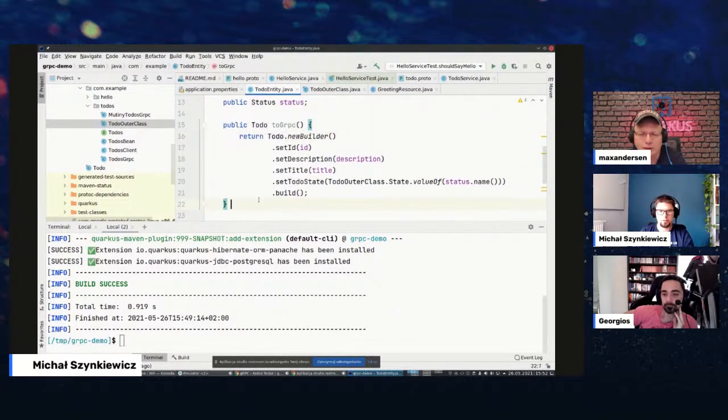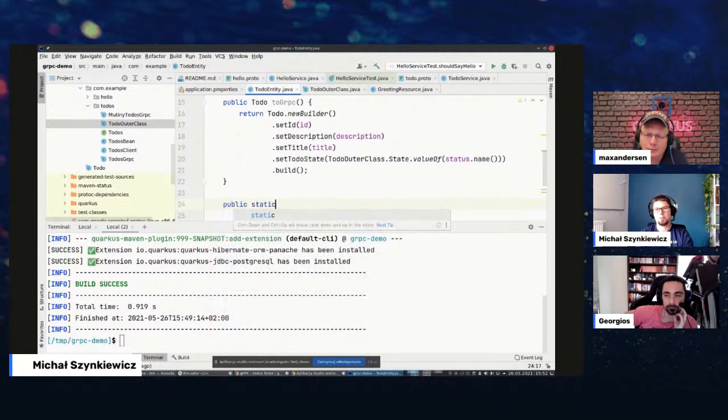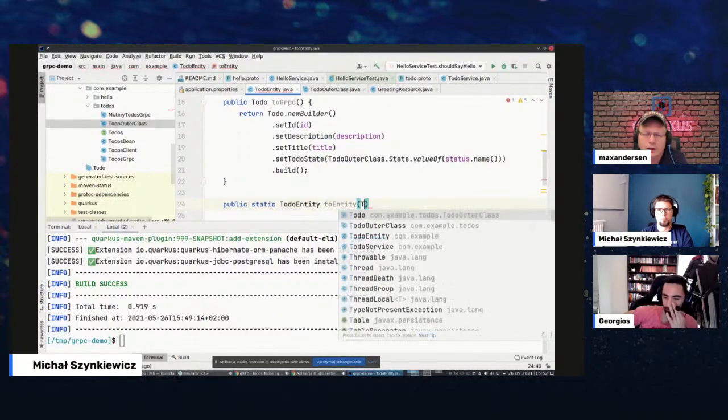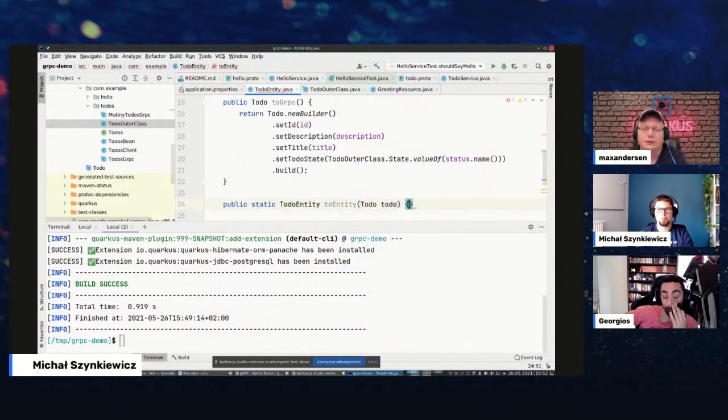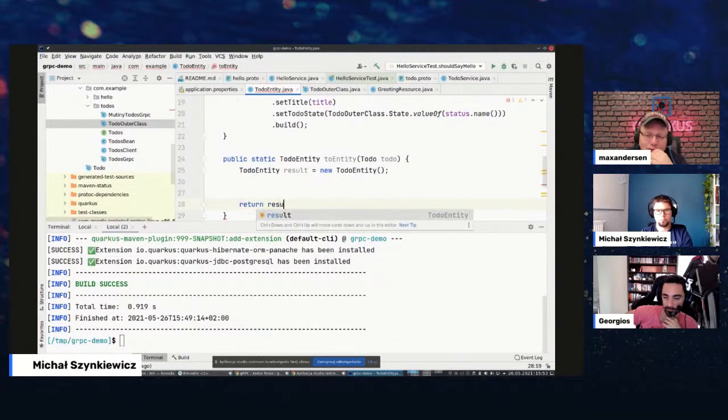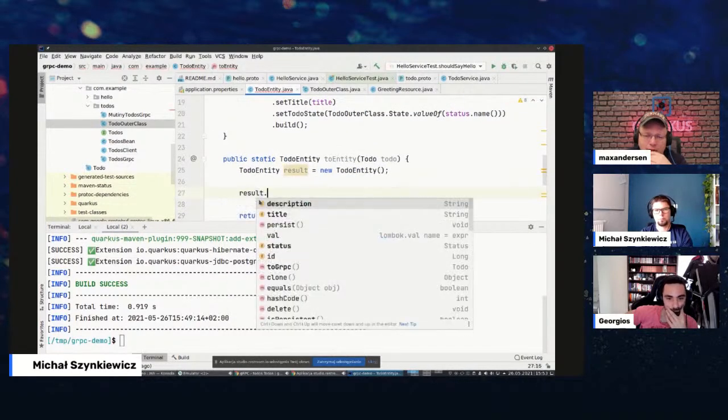I might be just talking out of turn, but doesn't MapStruct solve this problem of mapping from one to the other? Probably it does. Does it work with Quarkus as well? It's an annotation processor, so it runs before. I was just wondering, if you have this gRPC and you have an entity type, we have all the metadata to do at least a very good guess on a mapping. Yeah, for some of these things.